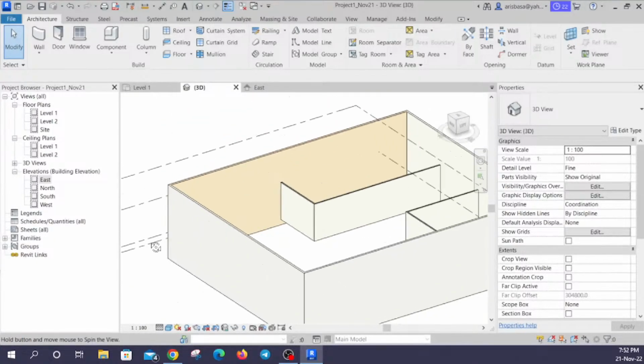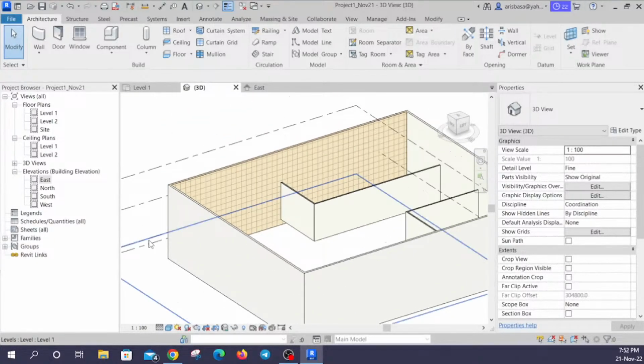So from this exercise, you'll be able to create your different kinds of walls. You can create walls that have tile finish on both sides, and if its structure base is 4 inches hollow block, then it can be the 4 inches block plus the plaster and the tile finish.